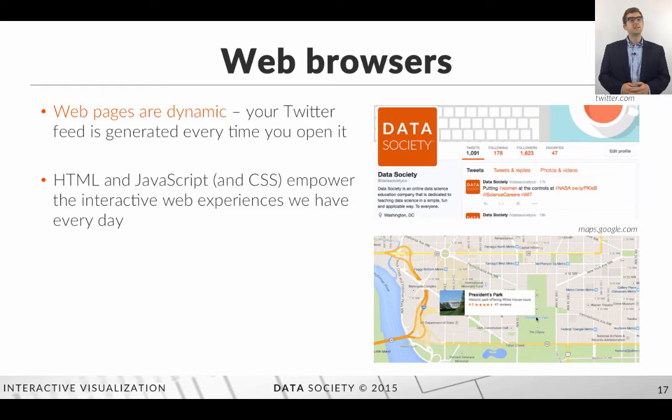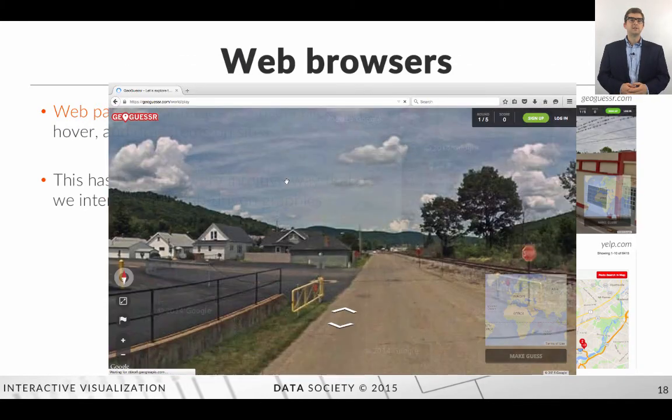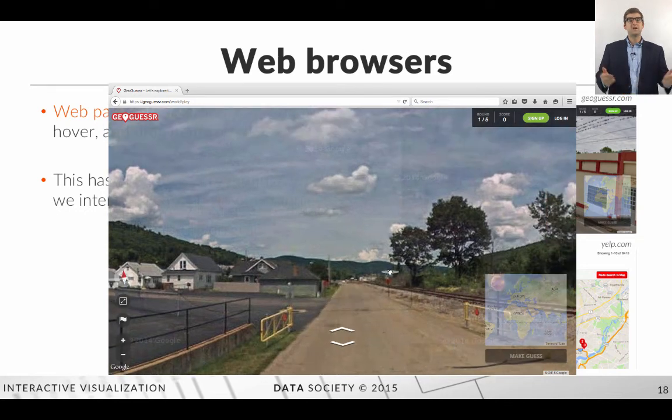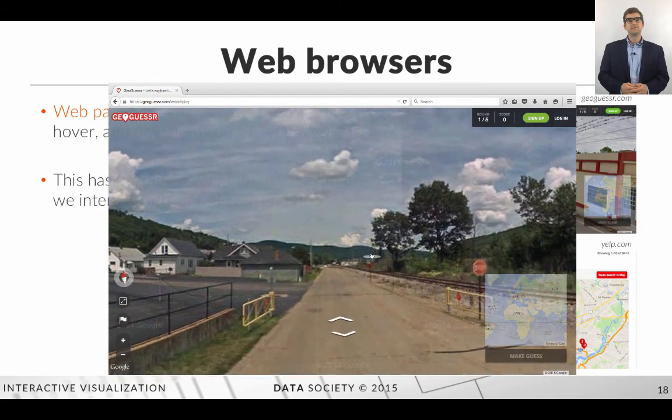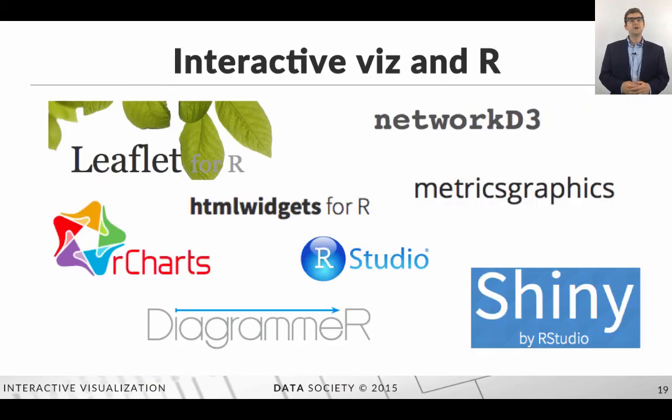Today's web pages are highly interactive through click, hover, drag, and other modes. In fact, click-based interactivity and exploration have become a very common component of how we interact with websites. This has become an intuitive way that we interact with web-driven graphics and the entire digital world. In the last couple of years, there's been an explosion in the R community centered around these web-based interactive technologies. Many R packages have been developed that allow us to gain the benefits of these web-based tools.